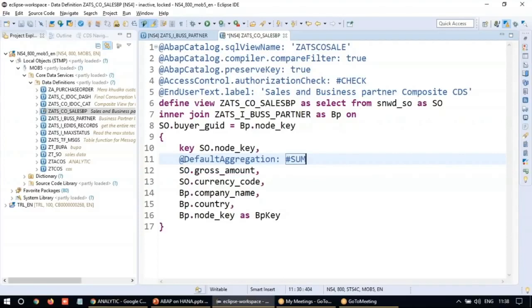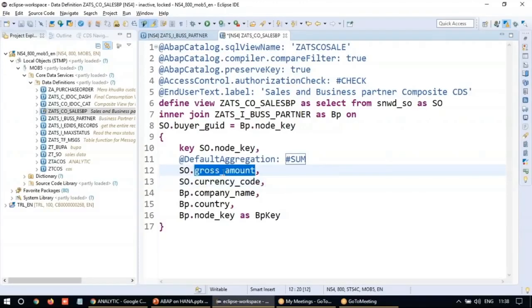So this is called a semantically rich data model. That's why CDS views are known as semantically rich data models. In order to total the gross amount, you don't have to write gross amount plus, or loop over the data like we used to do in the past. We just have to add this annotation, and that's it. The system will take care of totaling up the gross amount. Yes, that's the beauty.